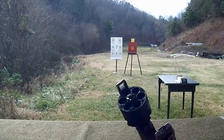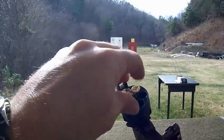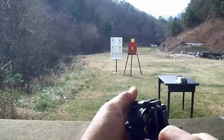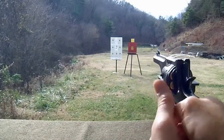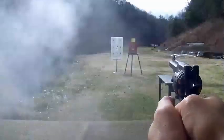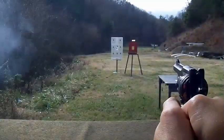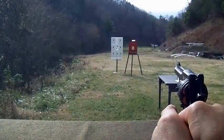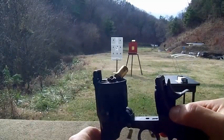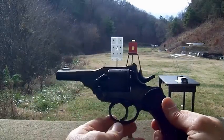Let's try a few more of the regular auto rim. That's the last of them. So I get to reload some more. What a hoot. Webley Mark One. Fun revolver. Interesting bit of history.